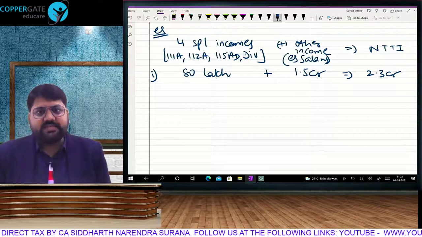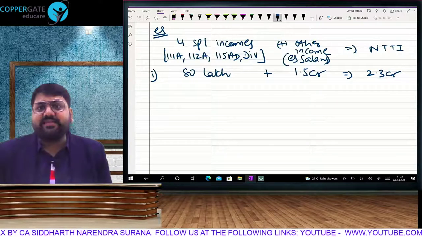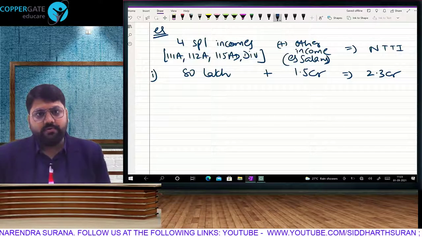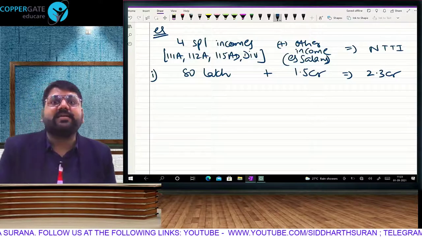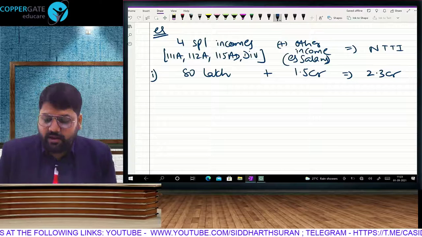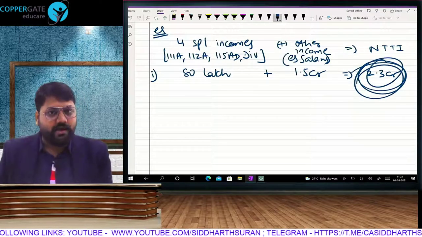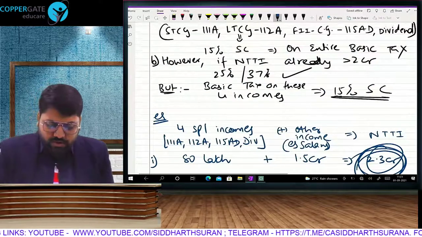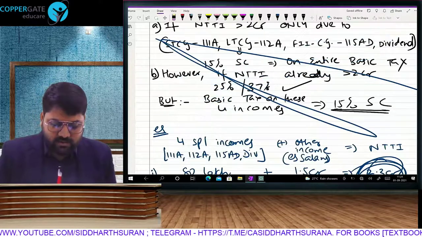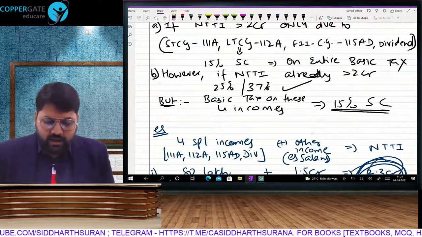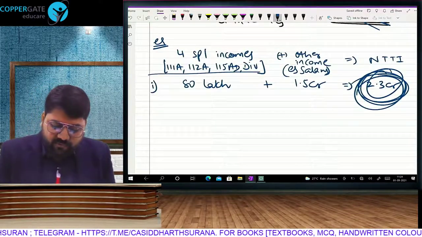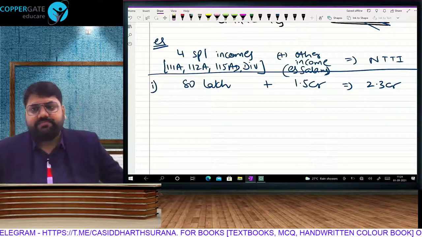Next. Just answer in yes or no. We always decide surcharge on the basis of our entity I. Yes or no? It doesn't matter whether assessee is resident or non-resident. It doesn't matter whether assessee is individual or HUF. Surcharge comes for everyone and you have to look at this amount. Look at this amount now and tell me, ignore these two paras that I have written for the time being. You don't cancel. I am using technology. I can do this also. You don't cancel. Ignore these two paragraphs for the time being. Look at the entity I and take a call. What is the applicable surcharge on this assessee?